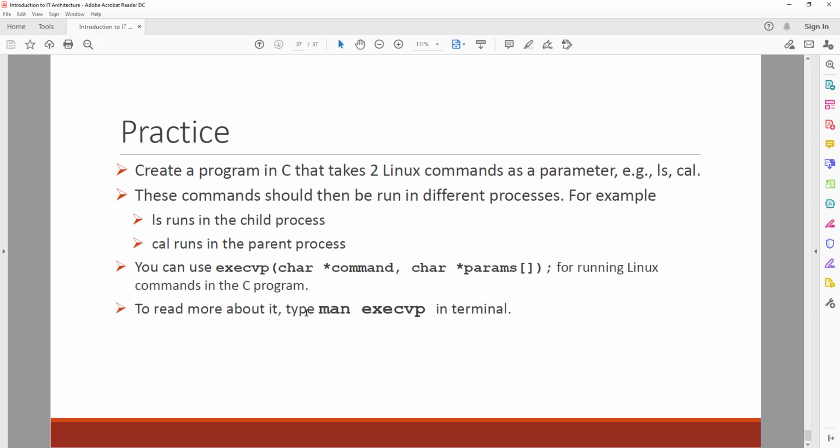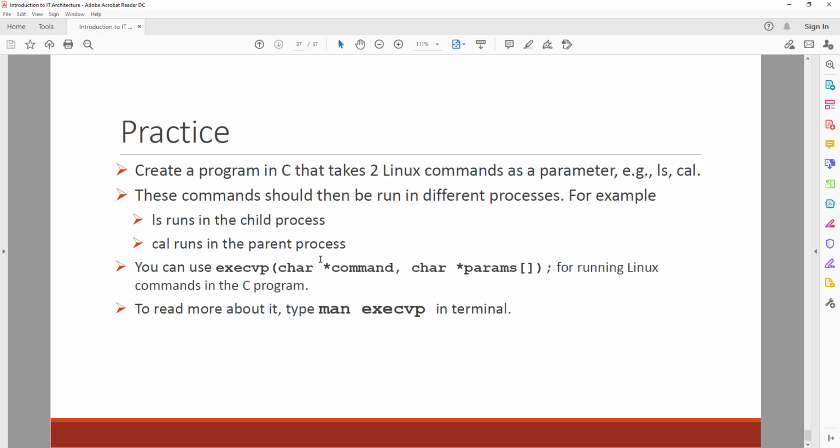Just go here and there and search for things, how to use these commands. For example, this execvp command, what are the parameters inside, and I've actually written over here how to find information on this. You can Google it as well, but let me do this exercise for you, although this is a practice exercise for you.